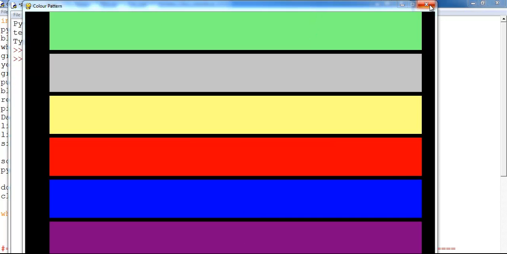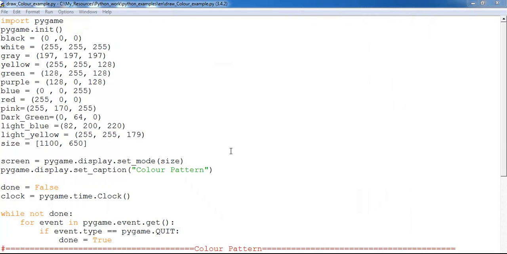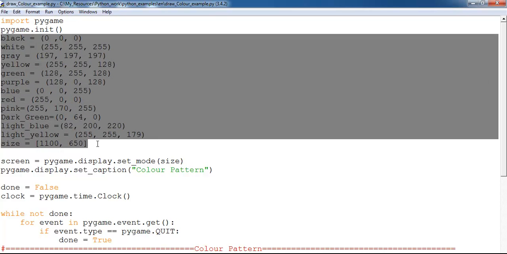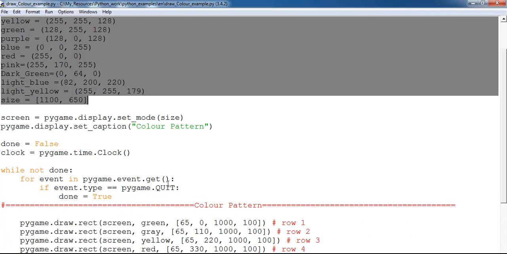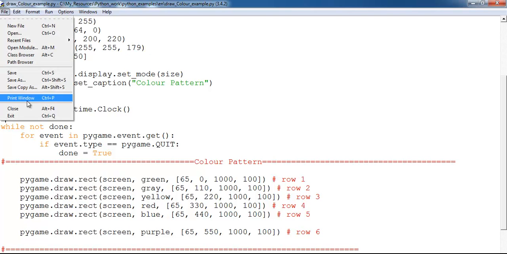So that's what I would do with this previous tutorial. Let me close that. The next thing I will do, as you're all aware, I've already imported Pygame and initialized it. Here are the colors I intend to use right here. That's how they look. And because I want to keep this previous one, let me just see.